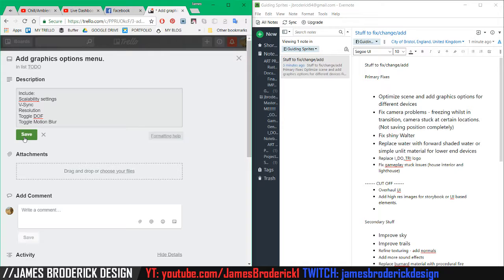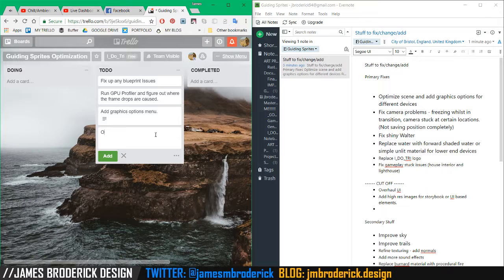But I might just go and optimize. I can't spell. Right. Optimize particles and sort of, I guess, scene effects. I've got a lot of fog sheets.